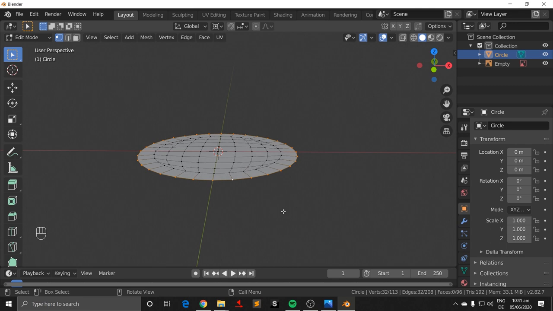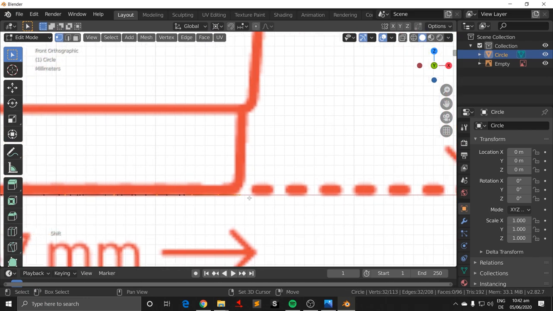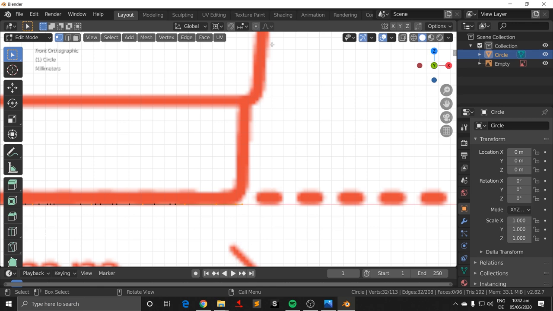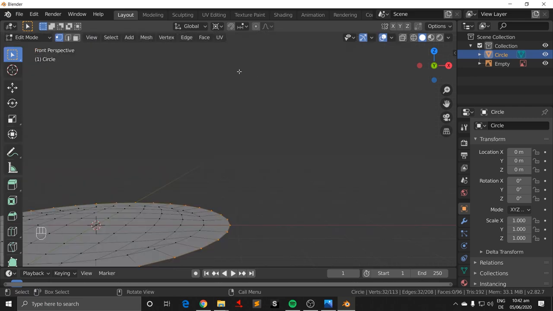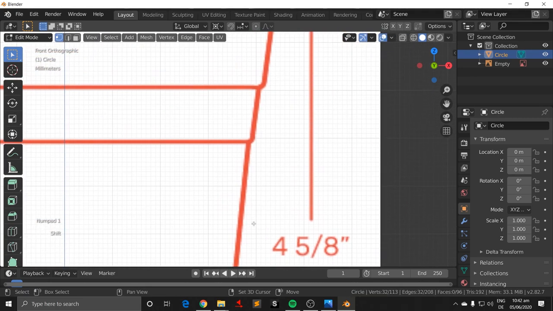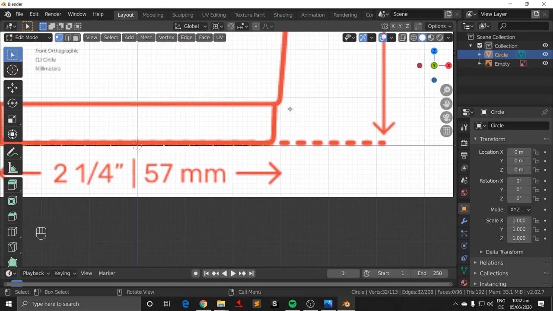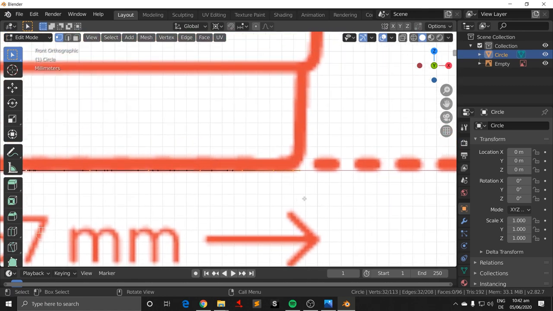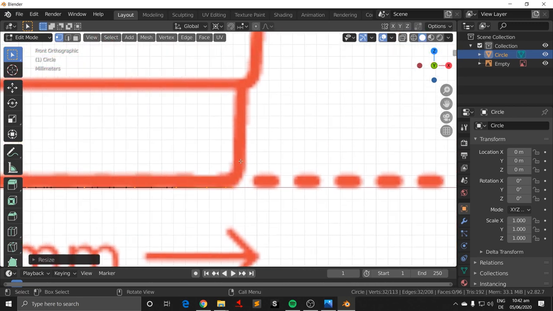All right, so now what we're going to do is go into the front view like we did before, zoom in right here, and follow this contour of the cup right here, right to the top. I'm going to show you how to do that now. And actually what we want to do is select that circle like we did and scale it down a little bit more like this. Make sure that it's still right on the other side. Yeah, it's perfect. Because we're going to go along the inside of the cup right here.